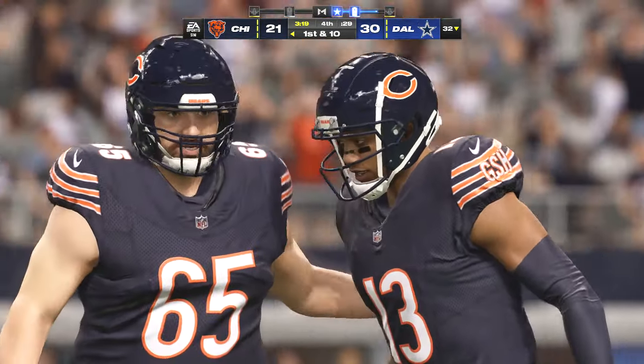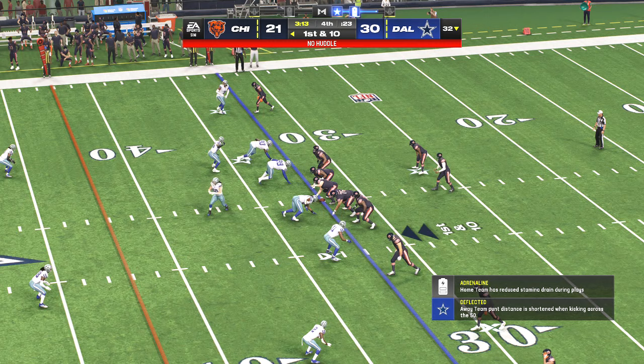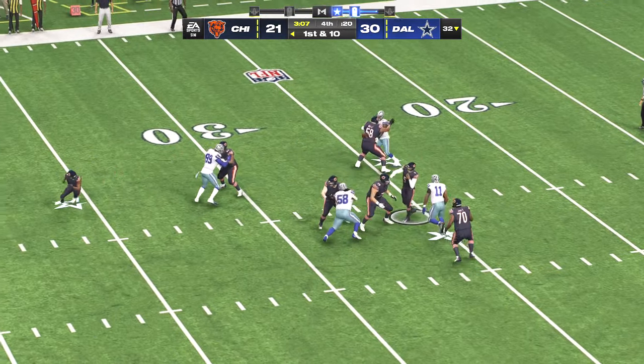They need more of what we just saw. Down a couple of scores. There's still time. All right. It's not like they're totally out of it, but they have to score quickly, and they're going to need some big time plays, chunk plays, explosive plays. They need yardage on each snap.